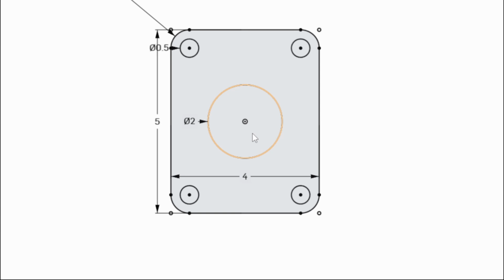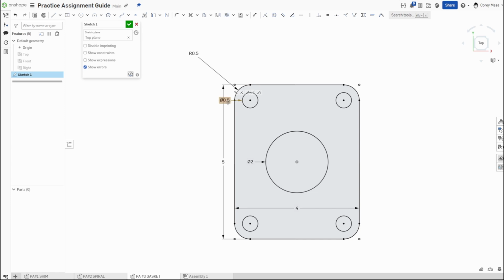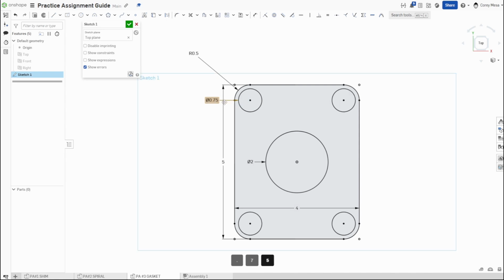Okay. So I'm going to change my dimension on this really quick so I can show you how to find this. So let's say I wanted to change these holes to 0.75 instead. I could double click that text box and then all 4 change. Obviously this is a gasket and they're probably going to be bolt holes. So in my mind, all the bolts are going to be the same. But if you're making a special gasket that might have a different size bolt hole, you wouldn't want all 4 bolts to be equal. So don't do that.